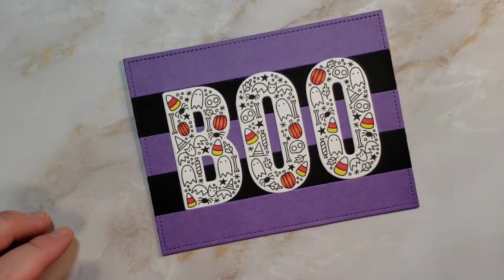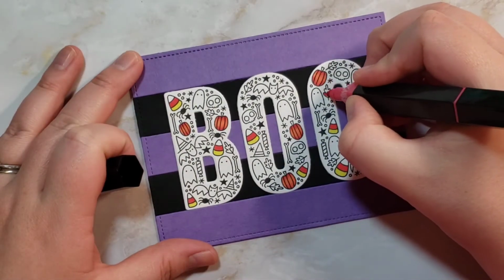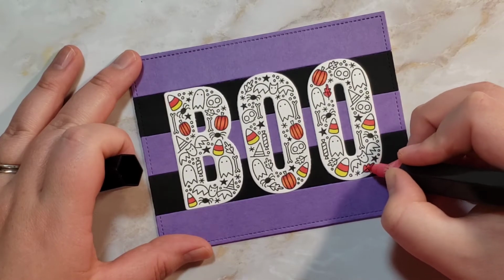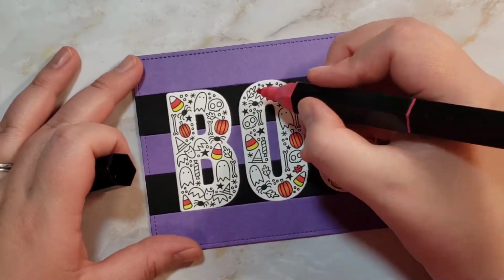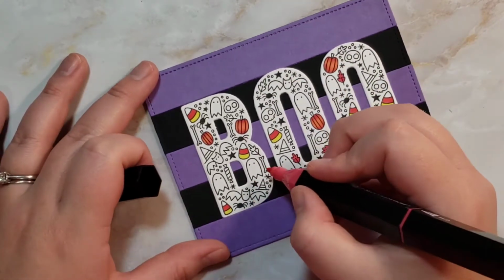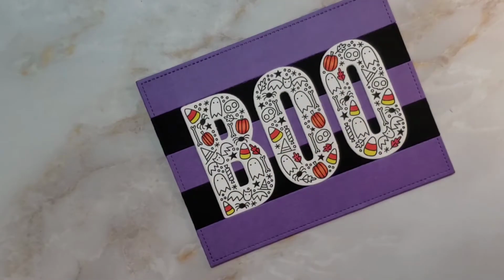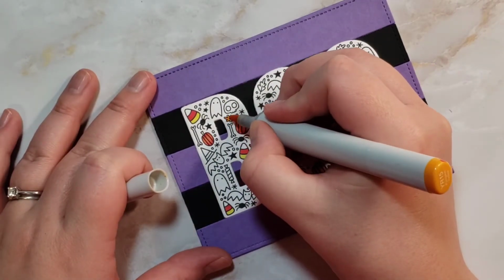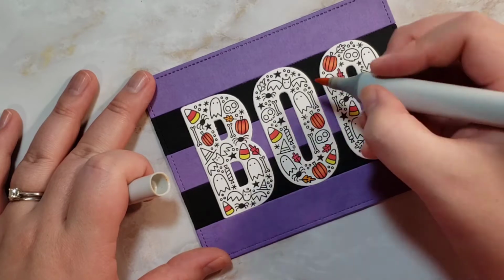Most of these images I'm coloring in just singularly. I'm going to use the light end of the dark red blend for half of the leaves. Oh, the orange Copic that I go for, I think it's the pumpkin orange, I'll show it to you. I use it for the other leaf because I didn't want to use the same orange I had used on the pumpkins and the candy corn. Pumpkin yellow, YR15, for the other leaves, which is a perfect leaf color.